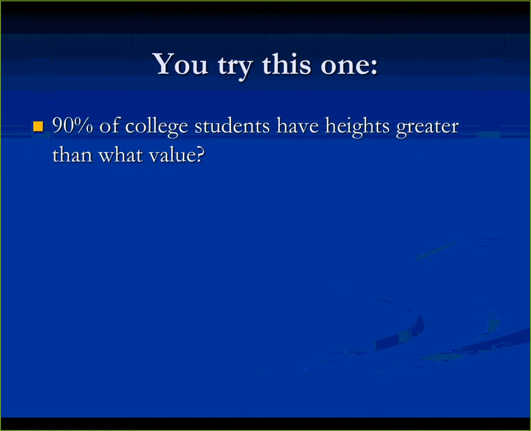Okay, again, a trick for this is just making sure that as you draw your normal distribution, you know where to draw what it is that you're looking for. So if 90% of college students have a height greater than what value, for the population representing 100% of the possibilities of the area under the distribution, you are looking for an x value, a height, that 90% of the students are taller than.